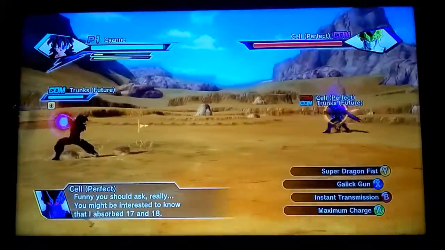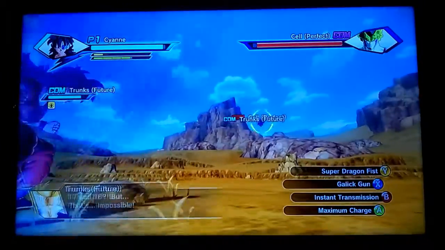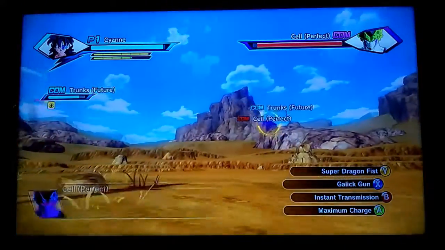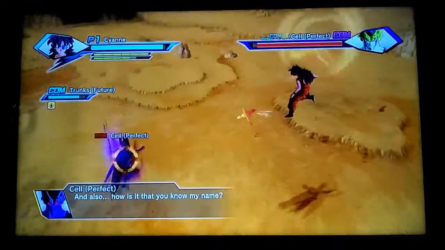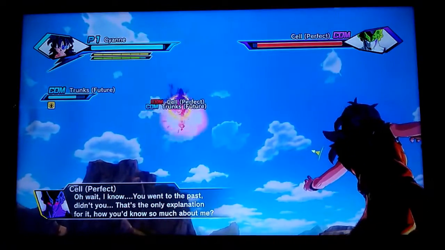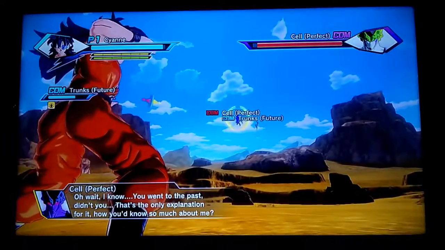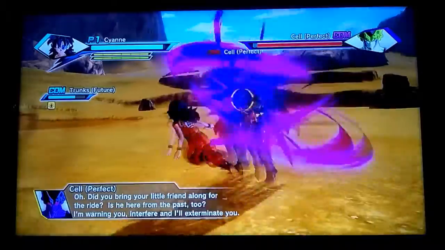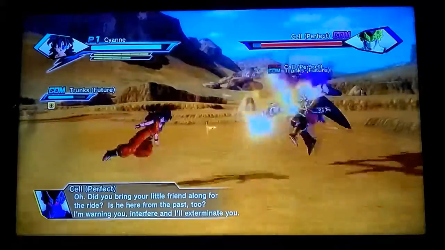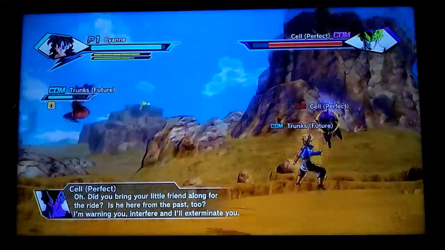Funny you should ask, really. You might be interested to know that I have solved 17 and 18. Number 17 and 18? But that's impossible! And also, how is it that you know my name? Oh, wait, I know. You went to the past, didn't you? That's the only explanation for it. Now you know so much about me. Oh, did you bring your little friend along for the ride? Is he here in the past too? I warned you. He's a fear, and I'll exterminate you.